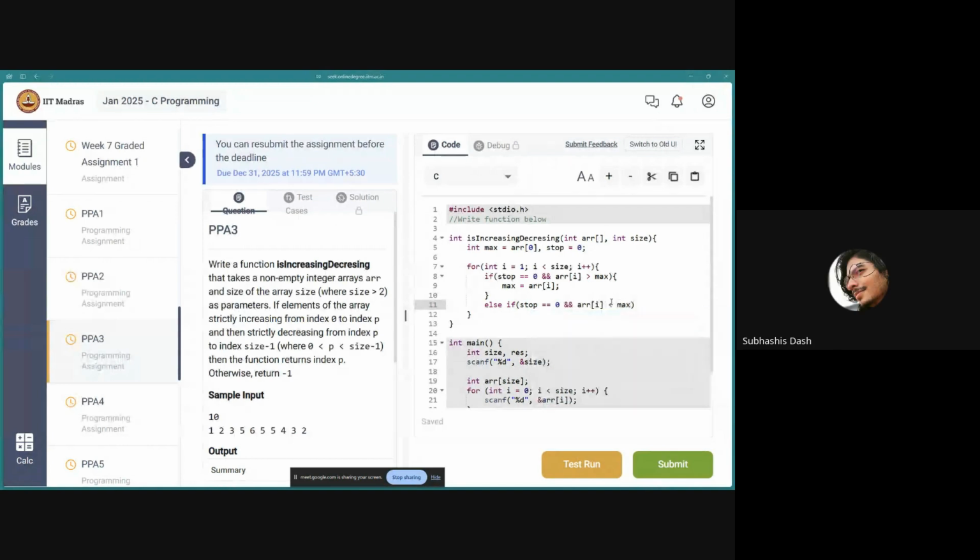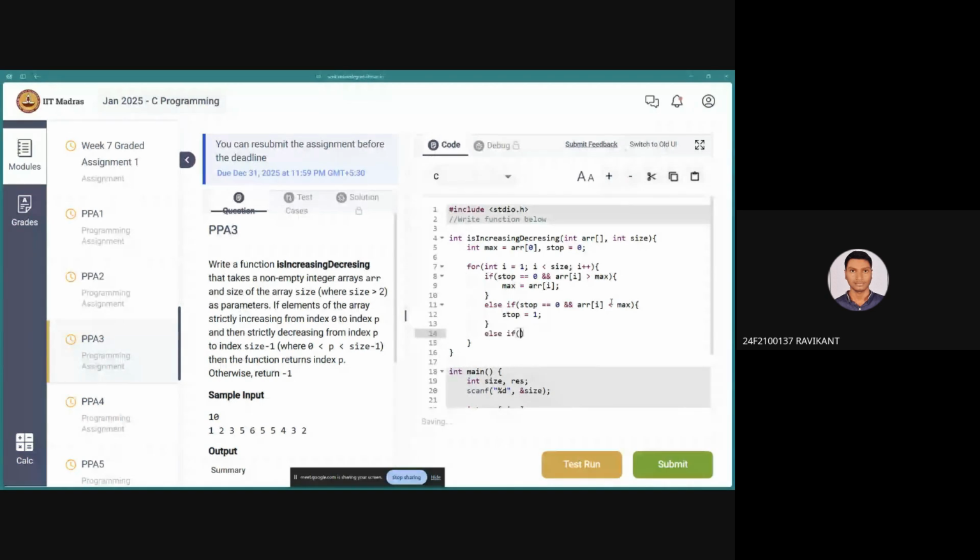Okay, so what could the reason be? Actually, it checks whether the value is at the peak position or not. See, I put stop over here to check whether, after increasing, we are going back to decreasing. Yes. So have we stopped increasing is what I'm checking.